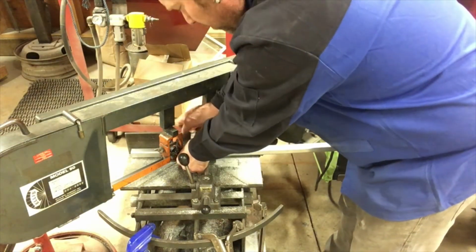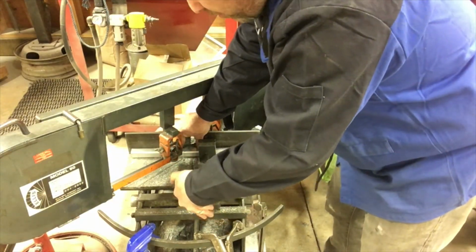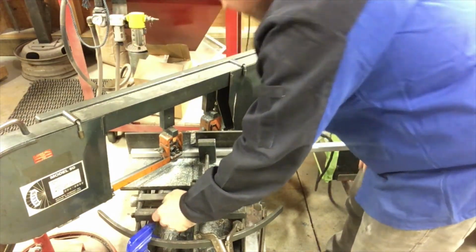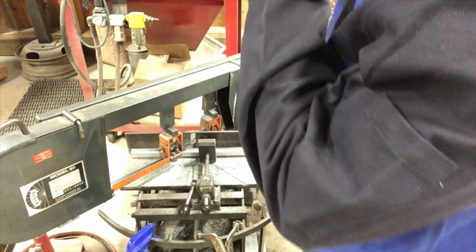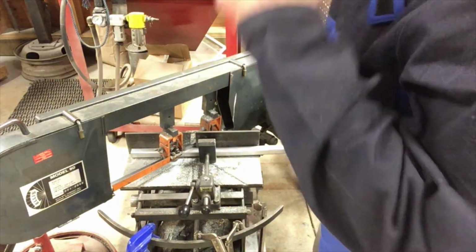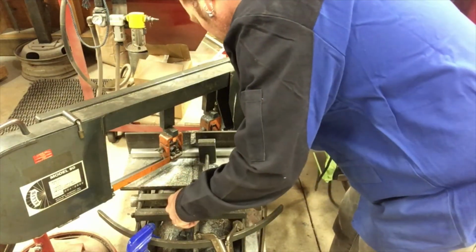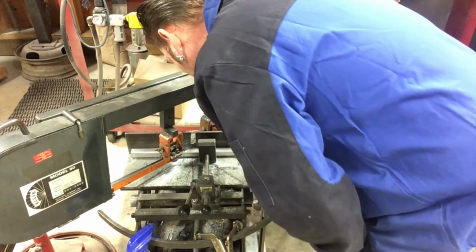When you're putting it in the saw, you really want to just put all your pressure on where the actual cut is happening. If you're a little short, that's not a big deal. As far as like a 16th or something like that, your odds are you're going to have to adjust it slightly. But get it as close as you can to that line-up mark. It looks pretty good.